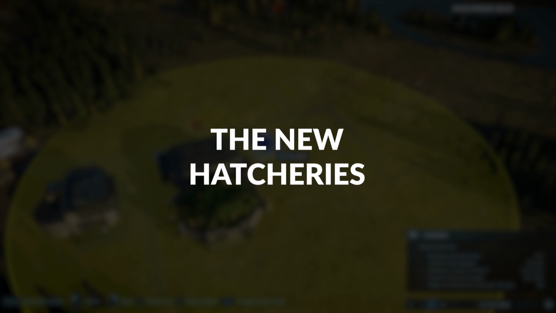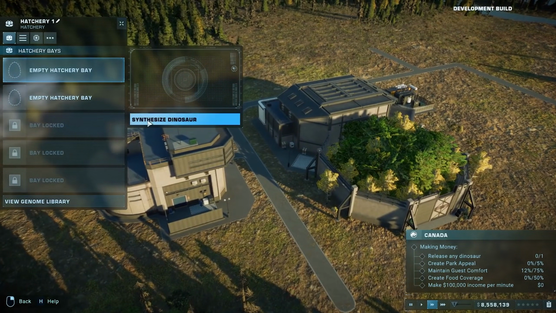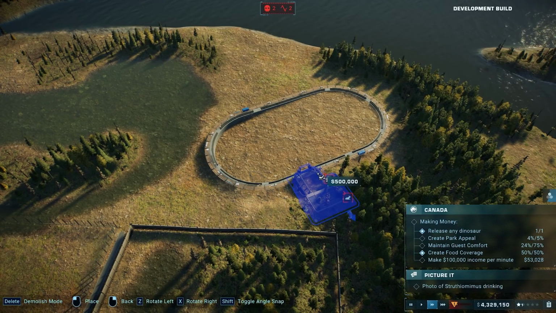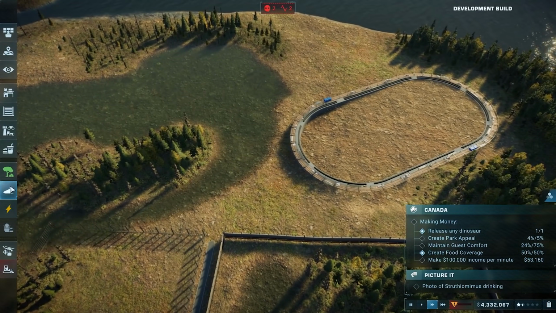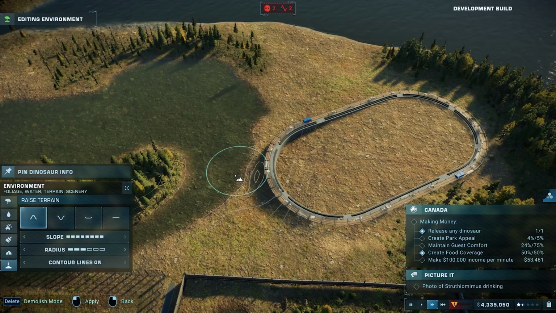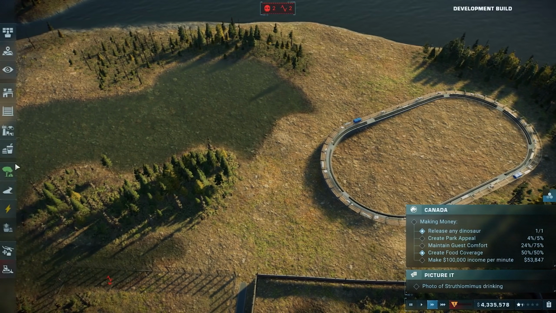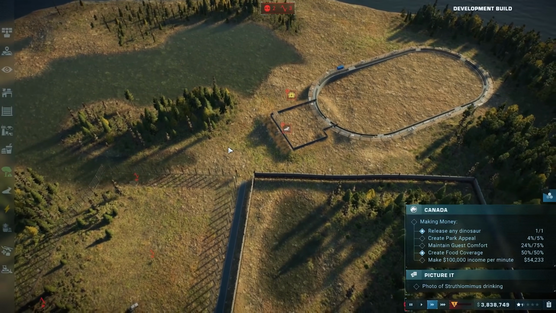The new hatcheries. Not only has the base hatchery been revamped in how it works, but the aviary and aquatic hatcheries operate either completely differently in the case of the former, or are new additions in the case of the latter. Really quickly, when you place, say, an aviary or an aquatic enclosure, you need to attach the appropriate hatcheries to those buildings so that you can release dinosaurs directly into the enclosure. With land-based dinosaurs, you're not restricted in that way, and instead you can build freestanding hatcheries or can opt to attach them to an enclosure instead.